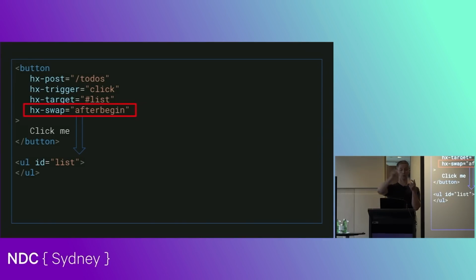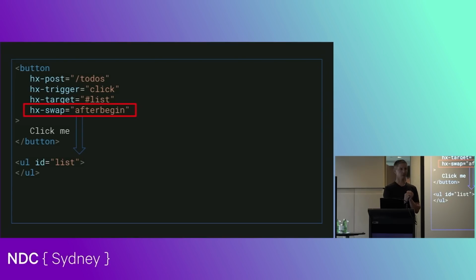So I want to swap this little bit of HTML I'm getting back from the server into this unordered list. And then you've got another attribute called hx-swap that describes the type of swap, where you want to put this HTML. So here we're saying afterbegin. So find the unordered list, and then right afterwards, before the other li items, inject this little piece of HTML.